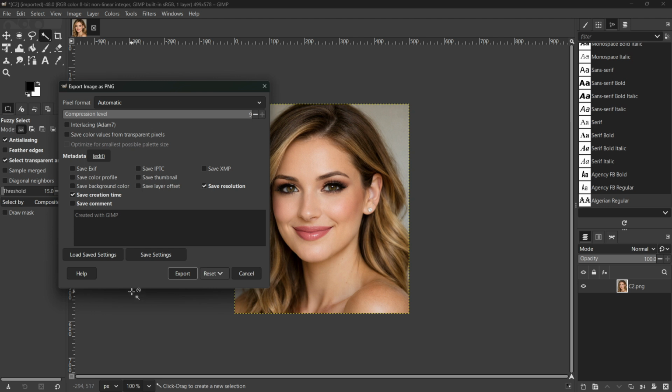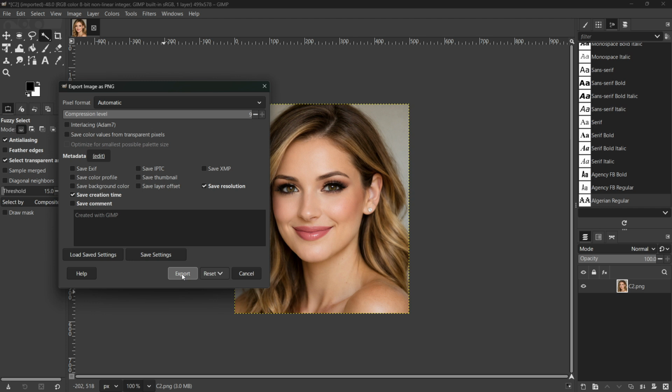A format-specific settings window will pop up. The options you see depend on the extension you chose. If you picked PNG, you'll see settings like compression and transparency. Compression affects file size, not image quality, so a higher compression level can make the file smaller and might take a bit longer to export. If your image has a transparent background, make sure transparency is preserved so you don't end up with an unwanted solid color. If you chose JPG, you'll see a quality or compression slider.